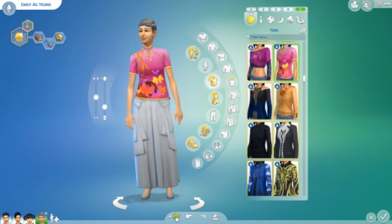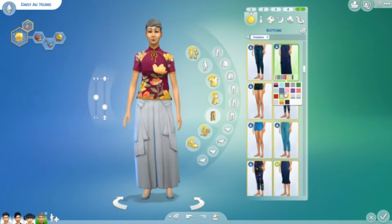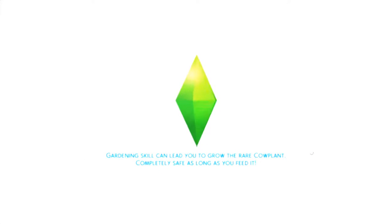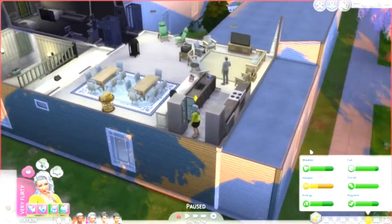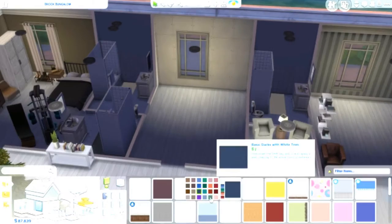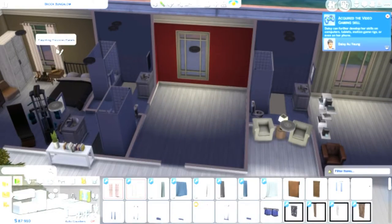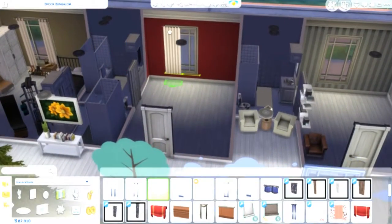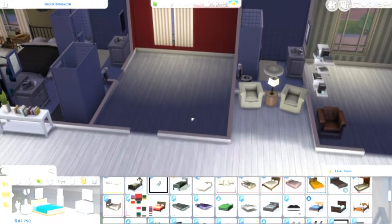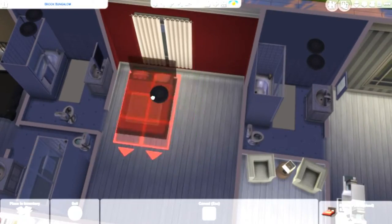I gave her some Asian-inspired outfits, the ones that come with City Living, purely because I was randomizing her outfits. When it comes to people who aren't my main Sims, I don't really care that much — I just randomize their outfits until I think they'd wear that. She'd changed everything but one item, and that one came up and I was like, yeah, I guess I don't really use those, so I may as well.